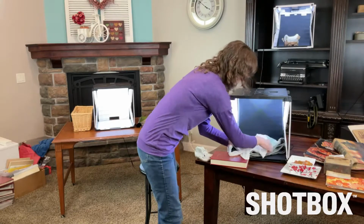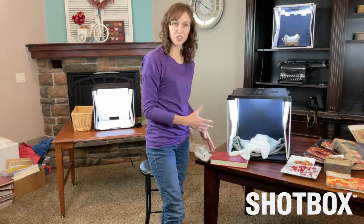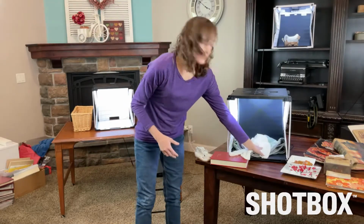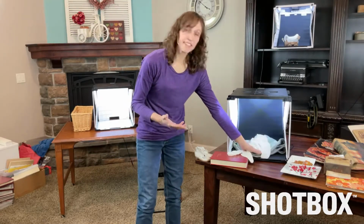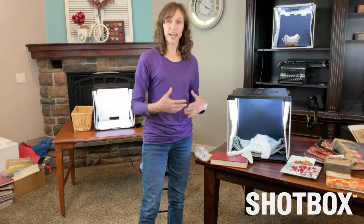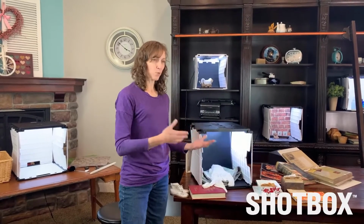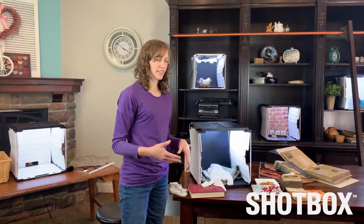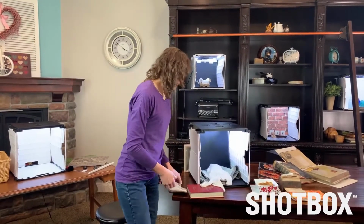And again, you can put things like that in the SHOTBOX and make a display and tell these stories. And it's a great way. One of my children may want these items, but maybe the others want to know as well what these are or have a record. And so that way you can duplicate, so it's not just one person getting these things, but everybody can share in the memories of it all.